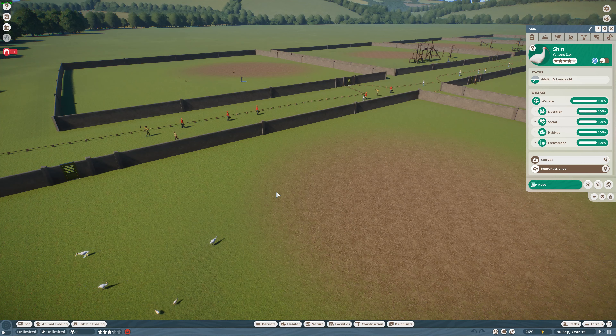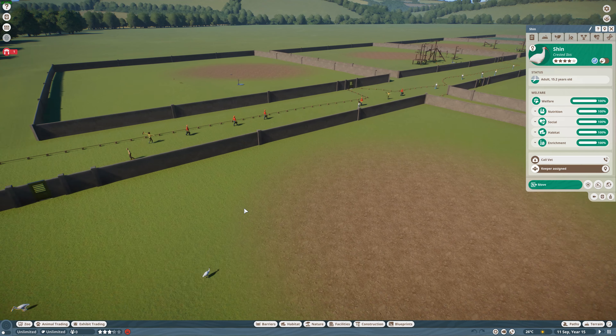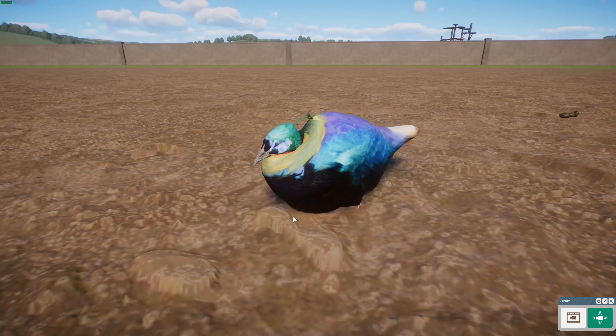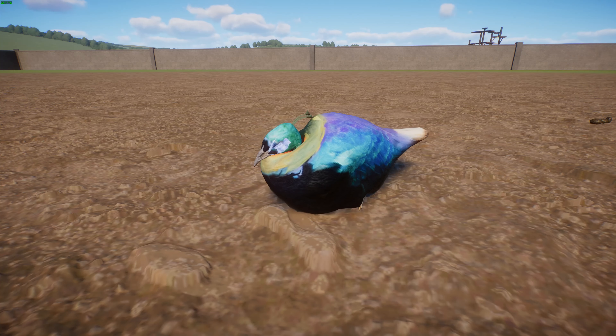This is a little bit of an older mod, but still a goodie. We have got the Himalayan Monal. These guys are also known as the Impeyan Monal or Impeyan pheasants — pheasants that are native to the Himalayan forests and scrublands at elevations of between 2,000 and 4,500 meters, or 6,000 to 14,000 feet. They are considered least concerned, luckily. Also the national bird of Nepal and the state bird of Uttarakhand, India, where they're also known as just the Monal.